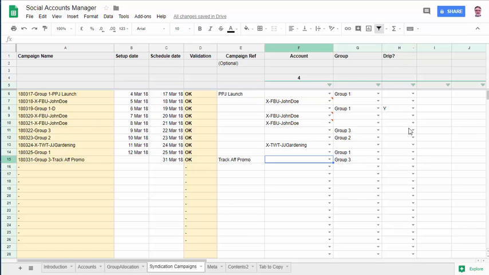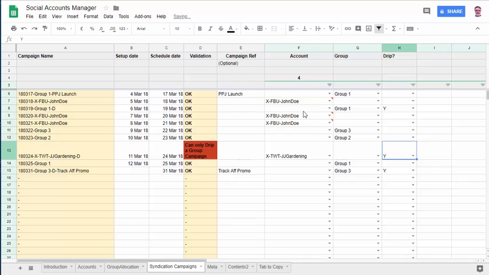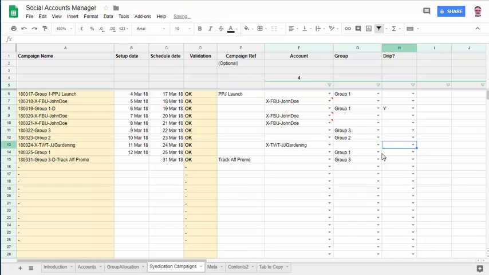And then I can say whether it's going to be dripped. So dripping is where it's spread out over time. I may or may not give slots to put information about the dripping here. That might be going a little bit too far for the amount of information that's stored here. But oh yes, the other thing, by the way, dripping can only happen on group campaigns. If I try to say I'm going to drip an account campaign, it tells me you can only drip a group campaign. So you're not allowed to put any invalid information in. Well, if you do, it'll tell you quite clearly.